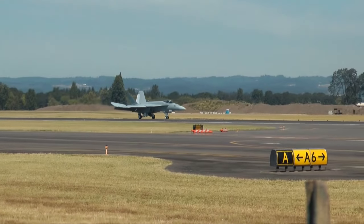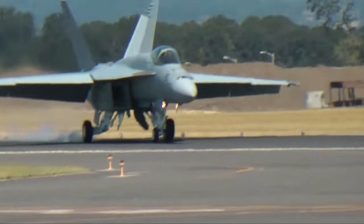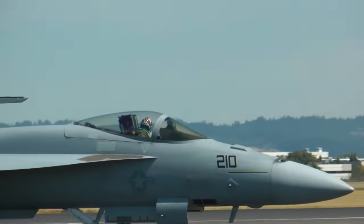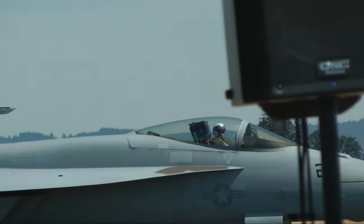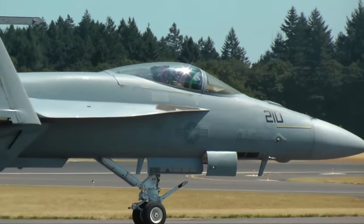Also like to introduce the Rhino demonstration maintenance crew who have meticulously prepared the aircraft and ensured that all systems were safe for flight. Tireless efforts allow us to accomplish our mission. Please join the air crew in acknowledging the maintenance crew who today the flight demonstration will be possible. On behalf of the United States Navy.